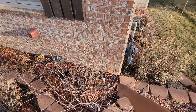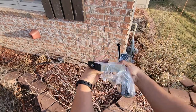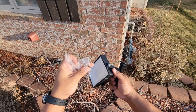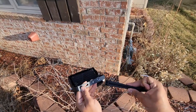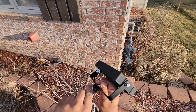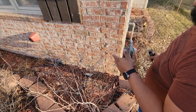For the first light, I'm going to use one of the provided stakes and put it in the garden bed right here. Since this is the first unit, it has the Wi-Fi capability, so you want to keep this one as close to your router as possible for a good connection. They give you a bag with supplied hardware — allen head bolts and a key to attach the stakes to the bracket. Thread the bolt through, get it started finger tight, and tighten down with the allen key. One trick: hold the allen key in place and twist the stake around so you don't have to keep pulling it out. When you install them, put them at an angle so any rain or snow slides right off.